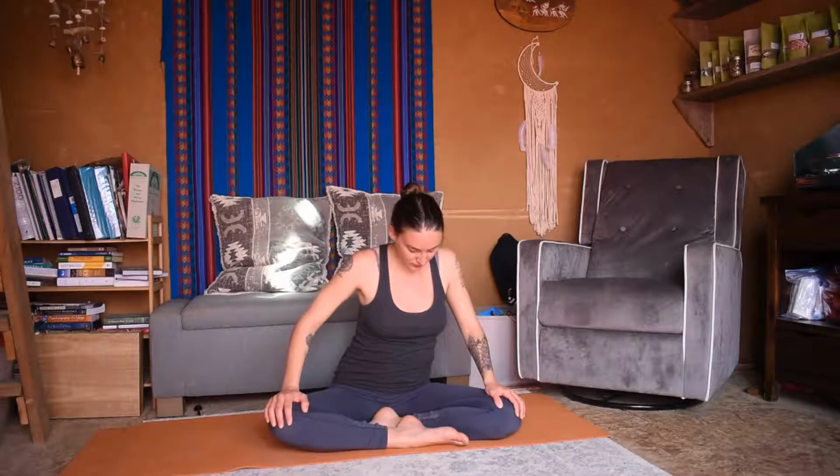Can even it out a little bit, and now we're going to do some stirring with the hips. So although you might see my upper body moving, focus on actually moving through just your pelvis. So when your body's actually going back, your pelvis is actually tipping forward.